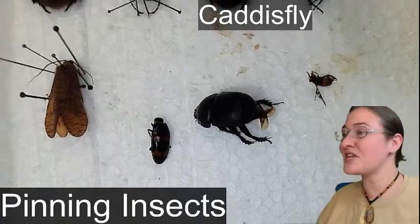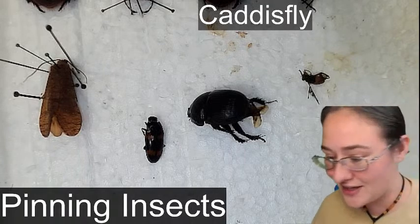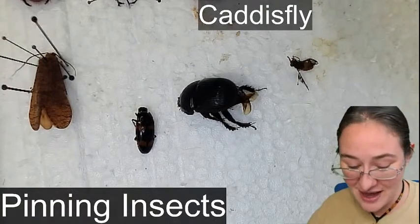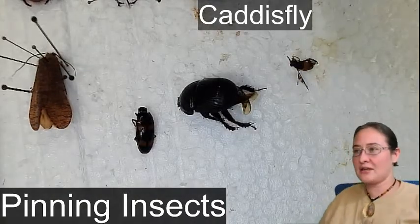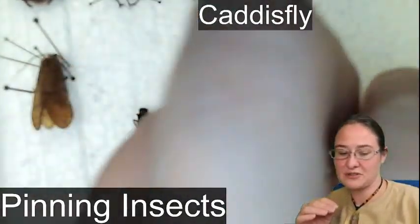What was the most interesting specimen that you've pinned? It sounds like you've done a lot of pinning. I've seen some really interesting specimens. Back when I was working at MSU, I had a friend who was working in... We're going to do the pleasing fungus beetle first. Oops.